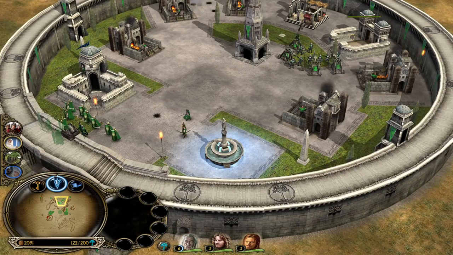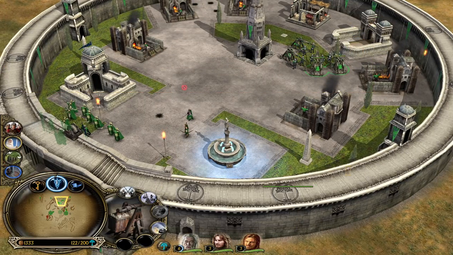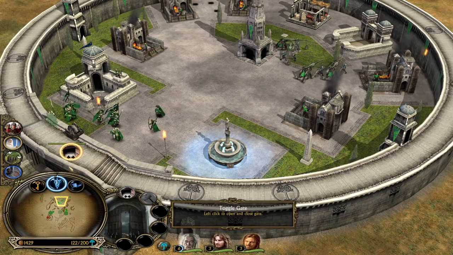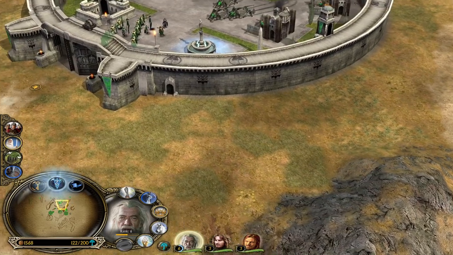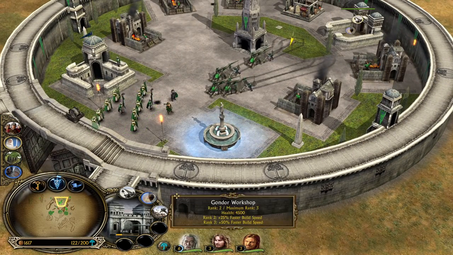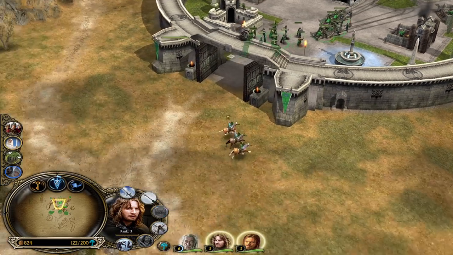In those kind of situations, what I was trying to say is you wanna use the normal formation, because the wedge formation is good against Easter Light, but it's also decreasing your armor. Especially when you are getting hit by the lightning sword from Gandalf, make sure to switch to the normal formation.